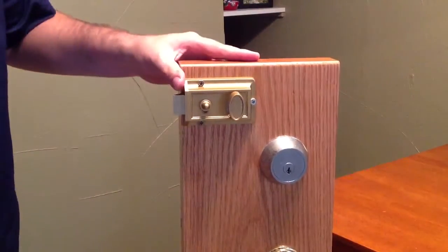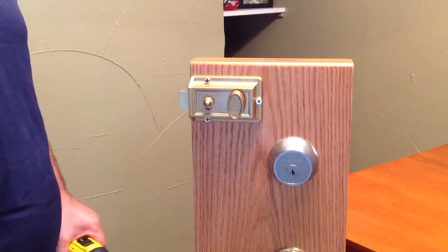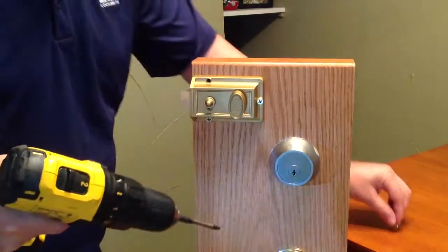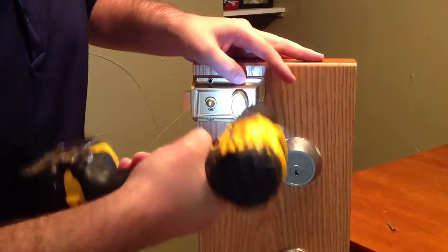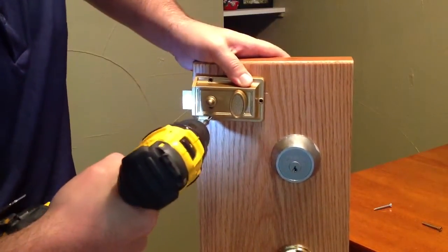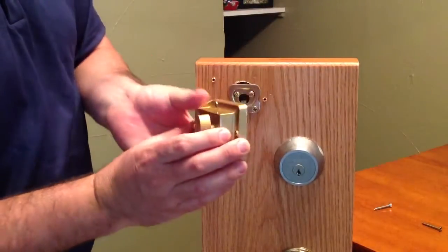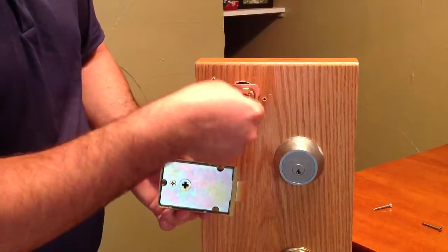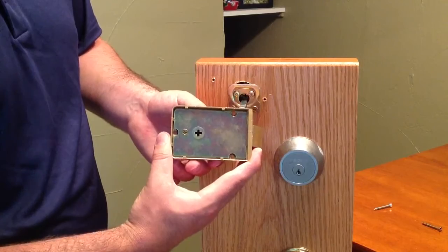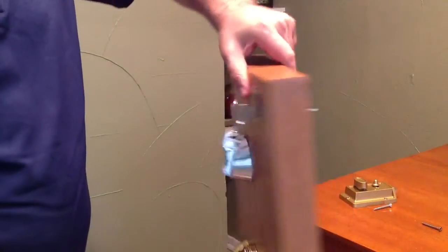Easy stuff to do. All you have to do is come to the back side here. This particular one has 3 screws. I've seen them with 4 screws as well, but either way, it's very easy to get this apart. I'm going to unscrew these 3 screws. Okay, now this inside section just slides right off. You can see on the inside of this, it has a little plus sign. That's where our tailpiece slides into. You can put it in vertically or horizontally, I guess, but typically it would be vertical.